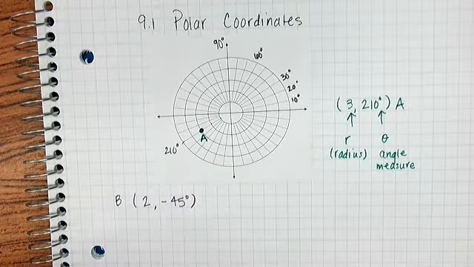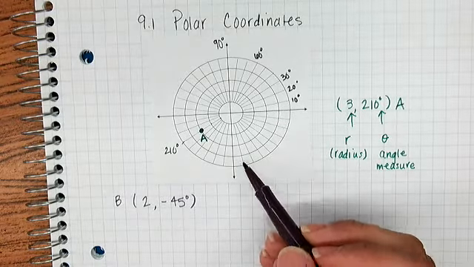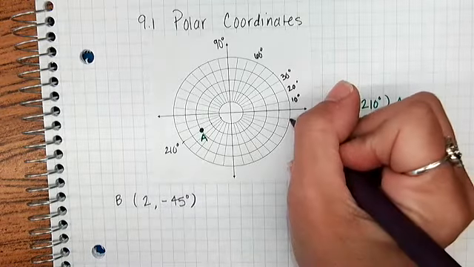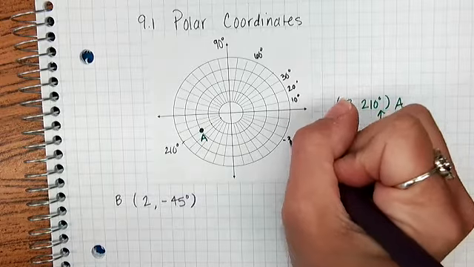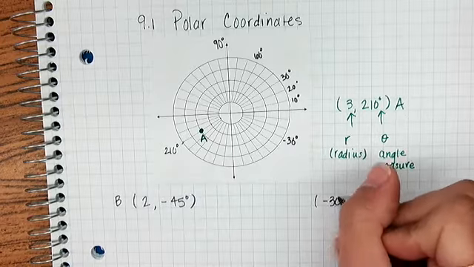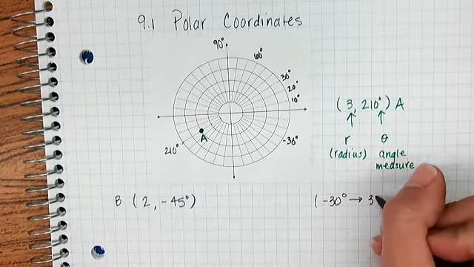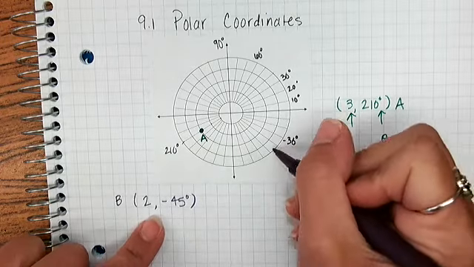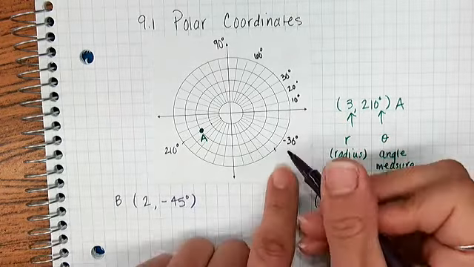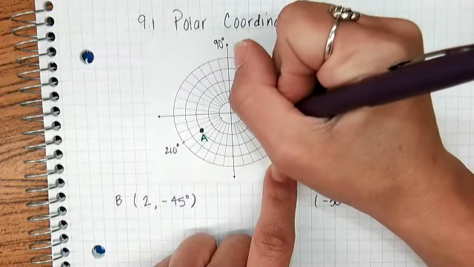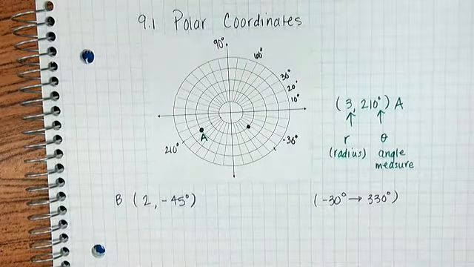So I have to approximate where negative 45 is because my intervals are 10 degrees and 45 degrees is somewhere in between. So this is going to be 10, 20, this is negative 30. Keep in mind, just a little side note, negative 30 is the same as positive 330. Don't forget that. They're coterminal. This is going to become super important in a minute. So negative 45 is like here-ish. And then 2 radii, 1, 2, it would be about there-ish.